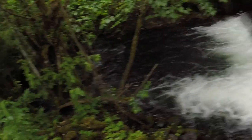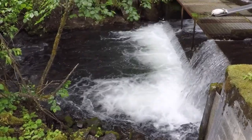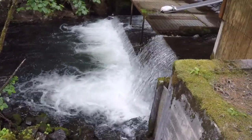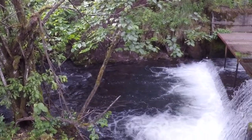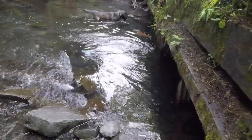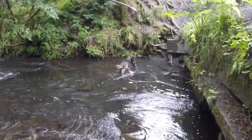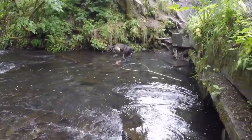I don't know if you can hear me, but, or see these fish. There's salmon down there. Oh, one just jumped. I don't think the one jumped. Oh! My. Whoa! What is one. Whoa, what's that one? Oh, oh my gosh. No. It's a net. It has a fish in it.